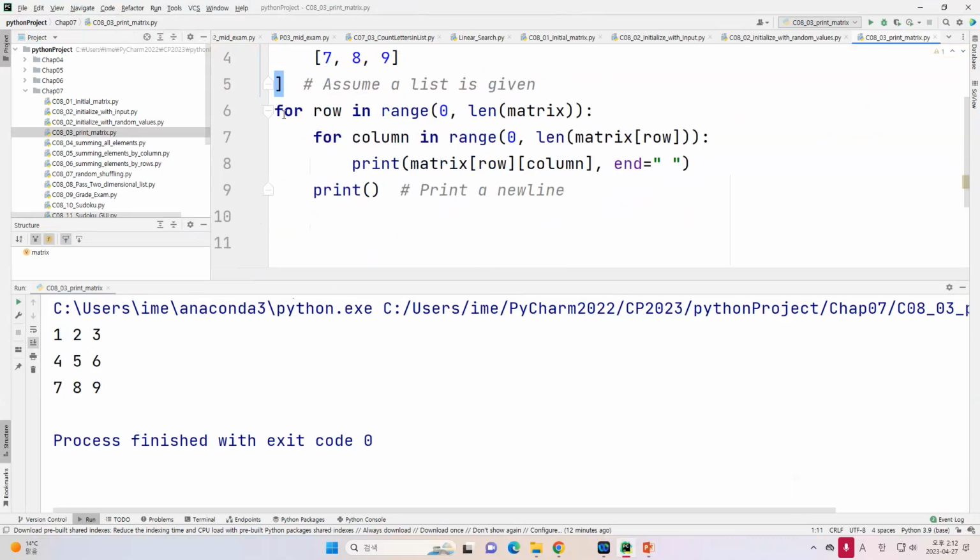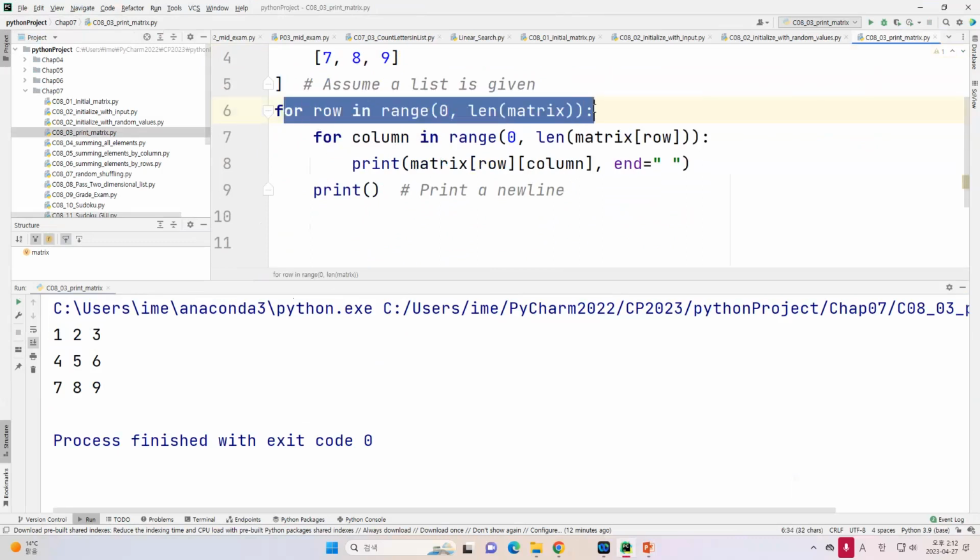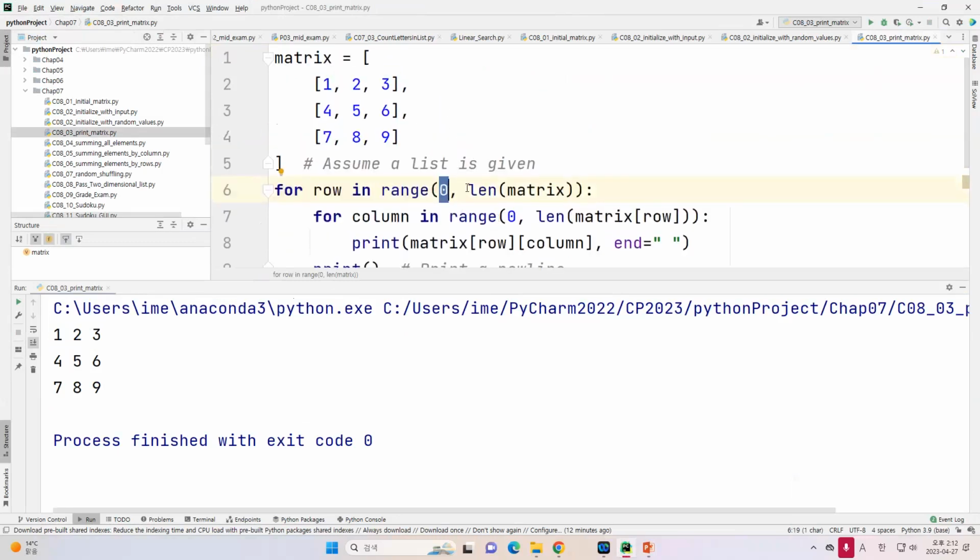In this case, I'm going to make a loop. The loop will be from index 0 until the length of the matrix. We know that the length of the matrix is 1, 2, 3.